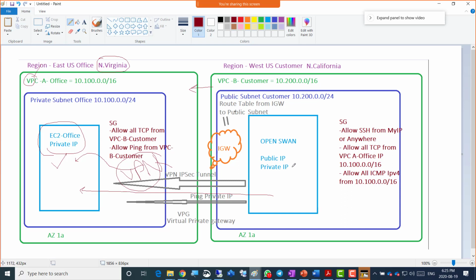So the objective here is that this machine, which has a public IP in North California, so we're going to go to the North California region and create another instance. This means, first of all, we are really far away. Second, it's a separate region, it's not the same region, right? So our connectivity cannot even be peering now, it has to be VPN. Through VPN we can only connect.